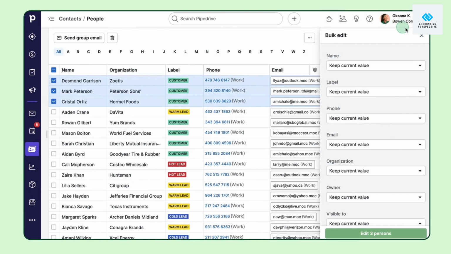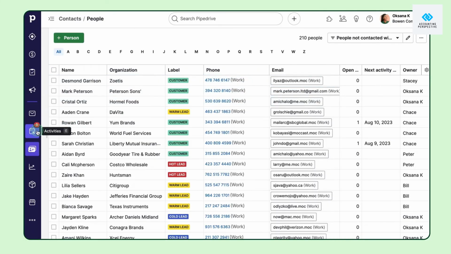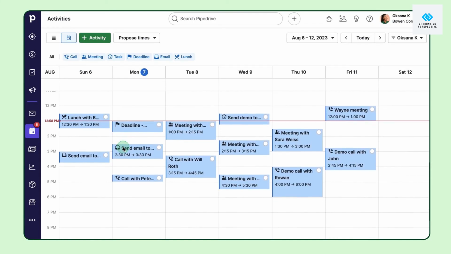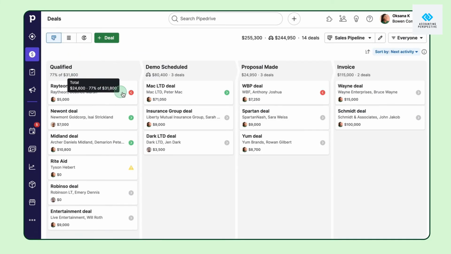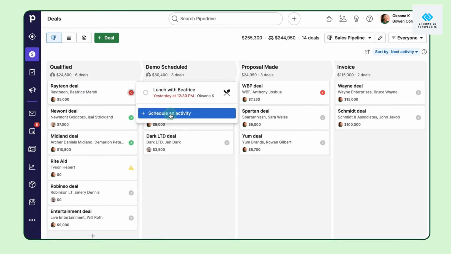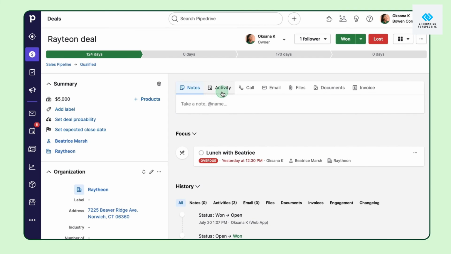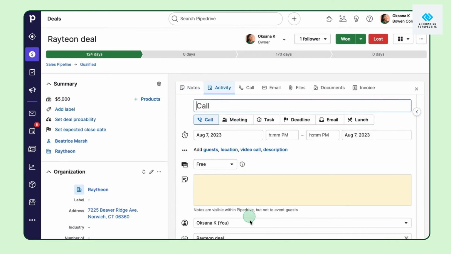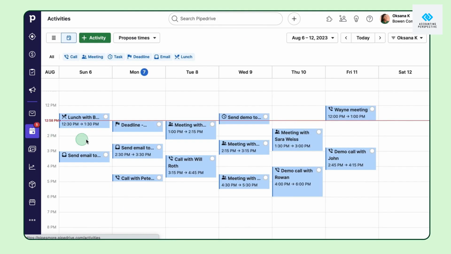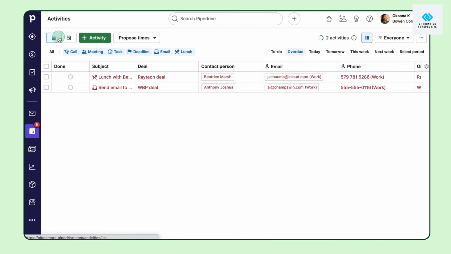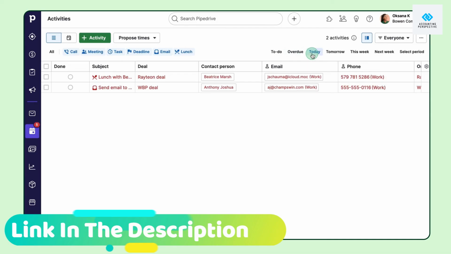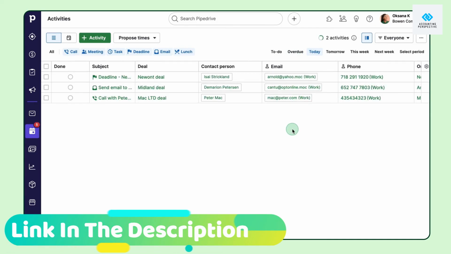But email is only part of the big picture. The process likely has key activities that are needed to move a deal forward. Pipedrive encourages activity-based selling, so it's easy to schedule them no matter where you are, be it the calendar, the pipeline, the deal, the lead, the contact view, or even the mobile app. Plus, you can sync it with your preferred calendar provider, ensuring that you never miss an activity or double book again. Here you can keep your calendar in check and effortlessly track all upcoming or overdue activities.